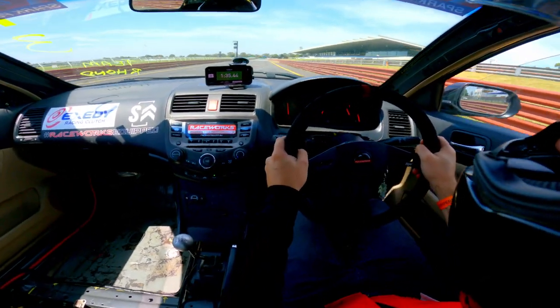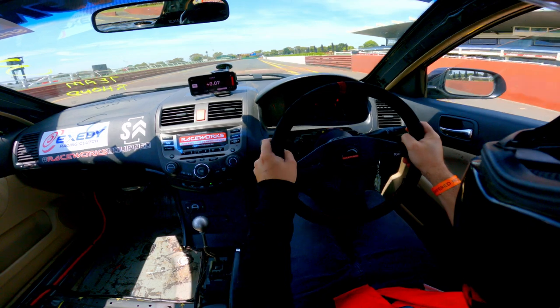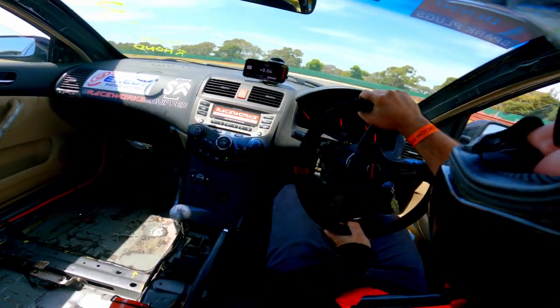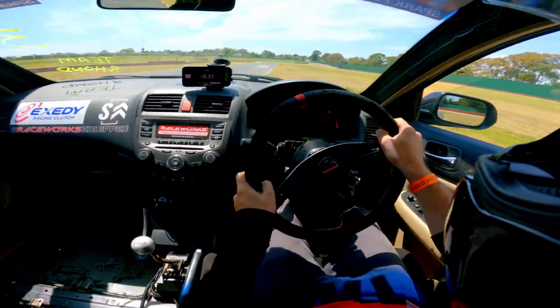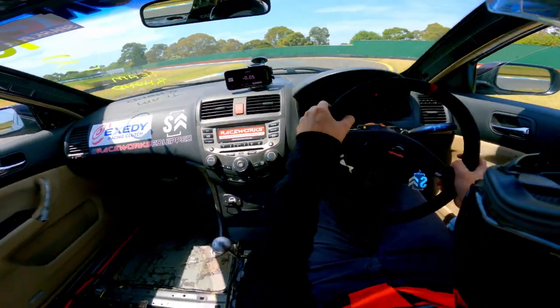So as you can see right there, that lap was a 135.44, so I knew now that I had no traffic in front of me, and now that I was lapping pretty much as fast as I could go, all I needed to do was stay in front of the guys behind me and keep my delta. So these next couple of laps are probably really boring, but this is me sticking to the delta until the next issue arrives.